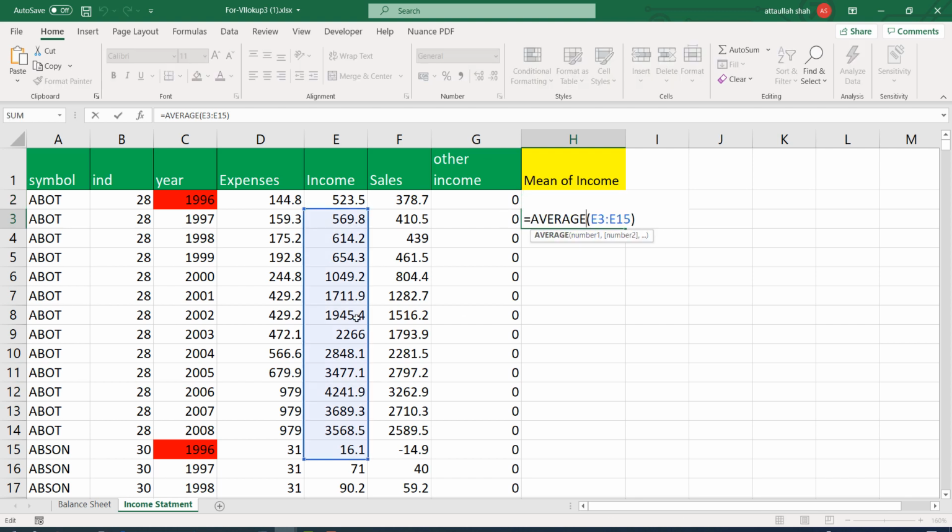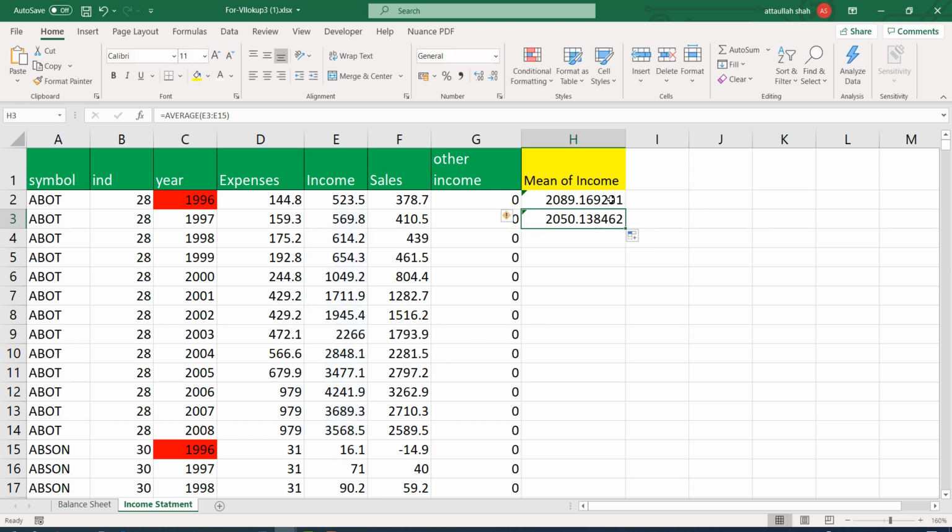So if you can see, when I dragged it down, we left the first cell, but we added another cell, that is we added Epson in this case. So dragging is not an option in this scenario. Now the mean for all these cells will remain the same. Since mean is a single value, it will remain the same.